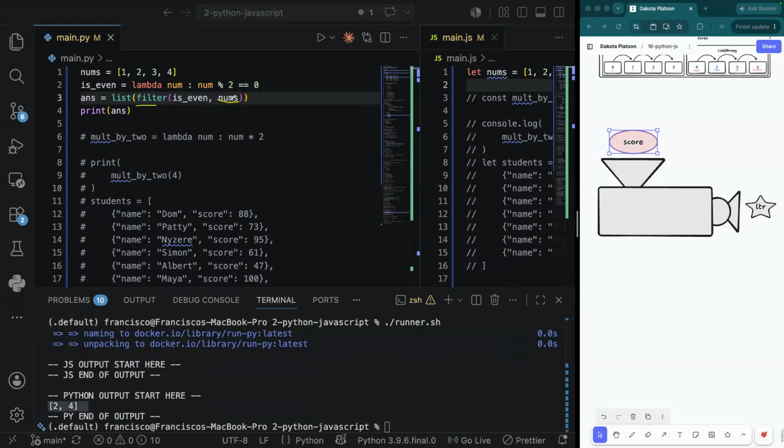And I want to filter down where for this entire iterable data structure, I get another list, but the only components in this list should be the ones that evaluate to true when put through this function. So only 2 and 4 evaluate to true. So my output is 2 and 4.